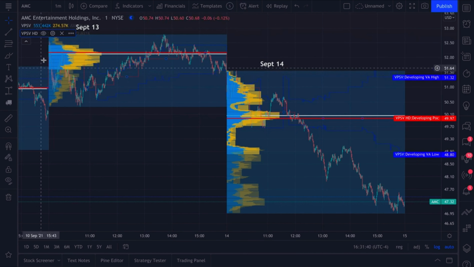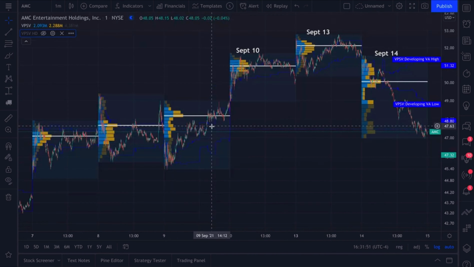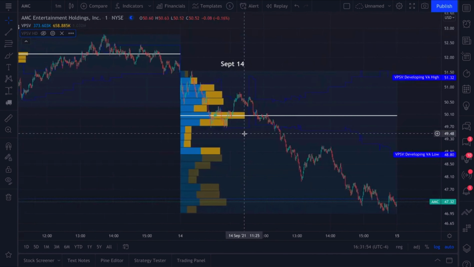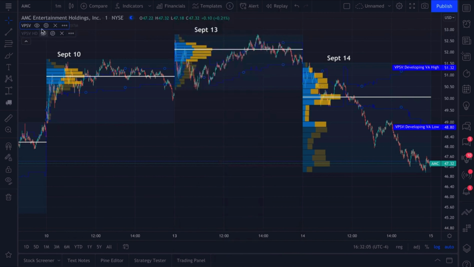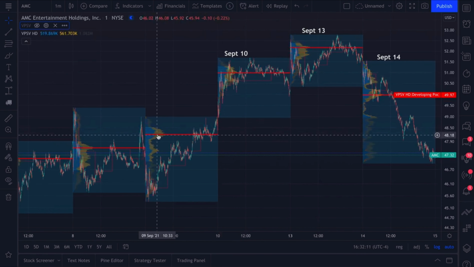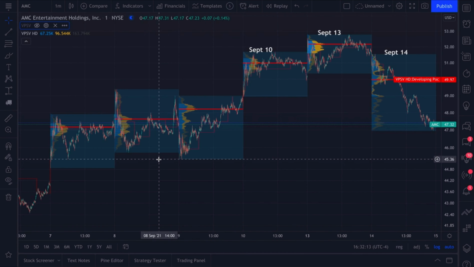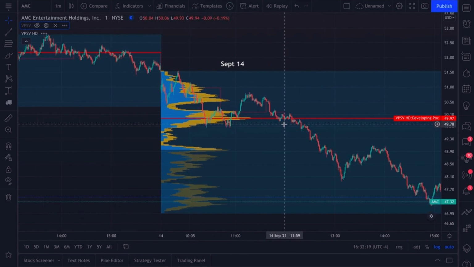Let's just go through this exercise again because it really shows the difference. See these bars? They're smoother, they're larger, they aggregate more price. They stay the same. They do not adjust at all depending on your visual, whether you're zoomed in or not. And of course, your settings are much easier to understand. They're not as complex, not as many customizations. And if you hide this and then open Session Volume HD, as you zoom out, you can see the bars dynamically change their colors, their look, easier to see. You can zoom in and it will get a little more granular. You can see how it changed there.